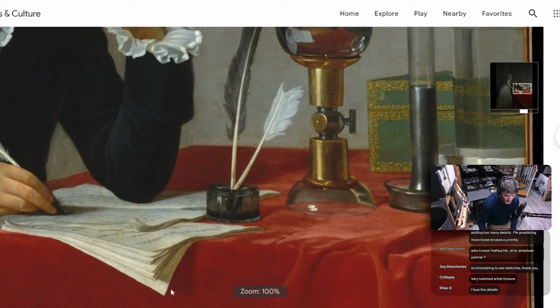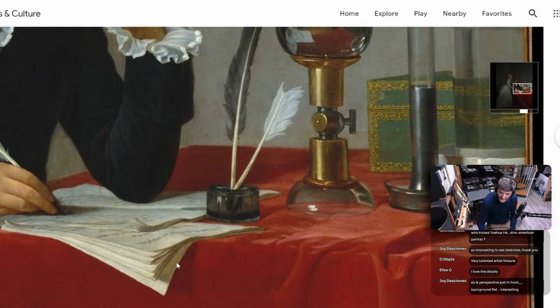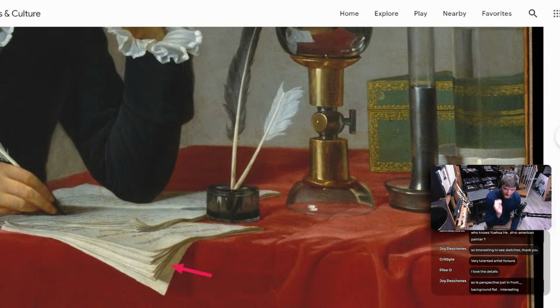Or the fact that there is a shadow here. This might feel like a detail, but this little shadow makes all the difference in the world. I don't know about that. I don't know if I would go to the extent of actually drawing and calligraphing all the little letters. This is a nightmare to do with a brush. But hey, that's cool.